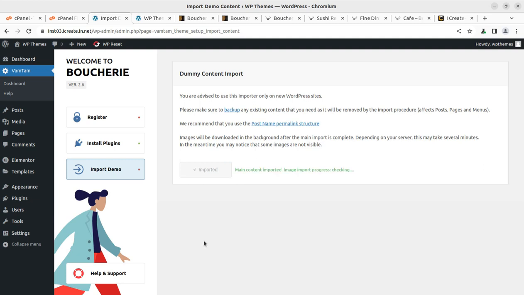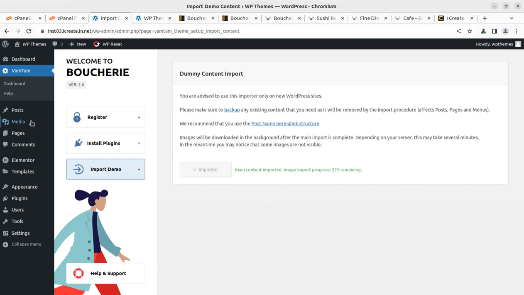As always, after the main content is imported, the image import process is going, with 225 images remaining, and it is of course going to take time. Images are media files, and it always takes time, but it is bringing the set of images to our installation from the developer website. It is really important to have those images because they can give us ideas, and we can even use those images on our website. So we have to be patient at this screen while this is going on.